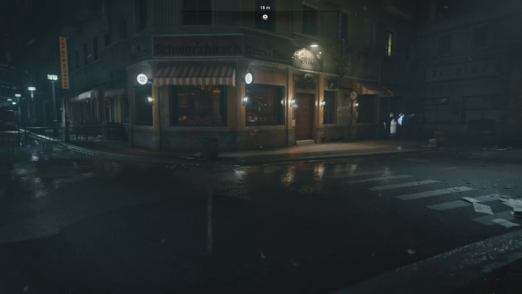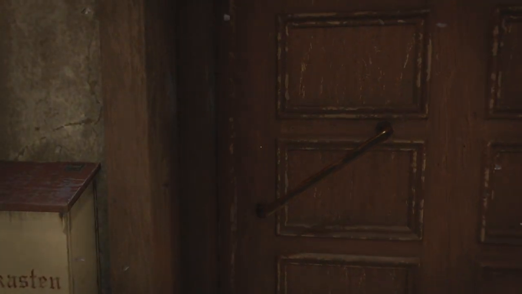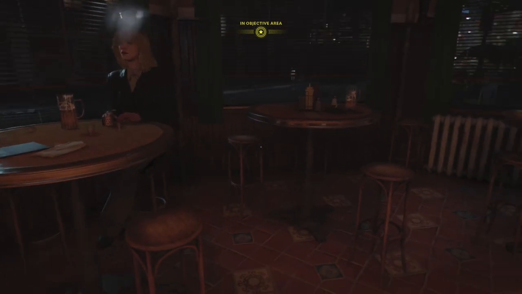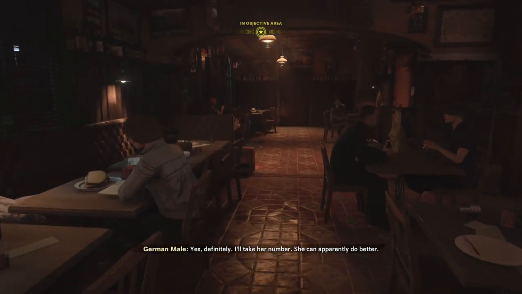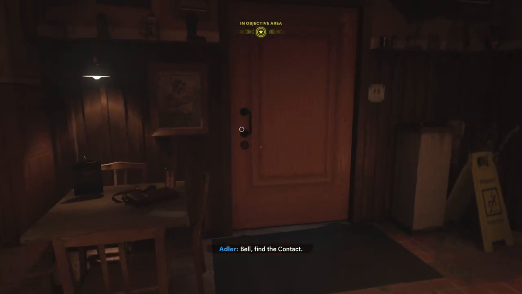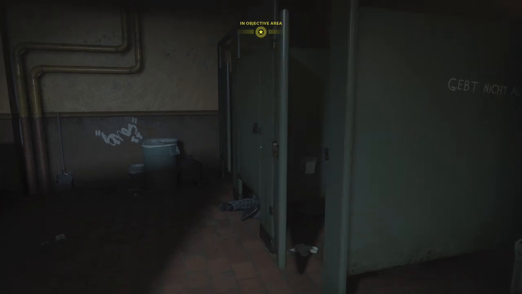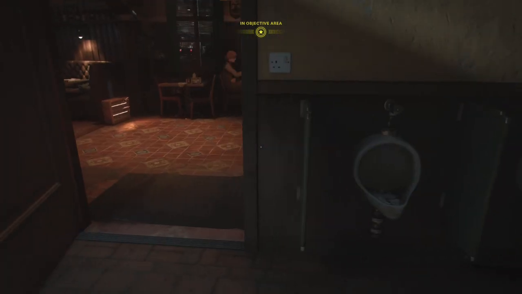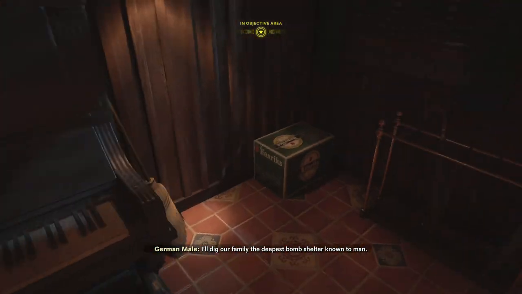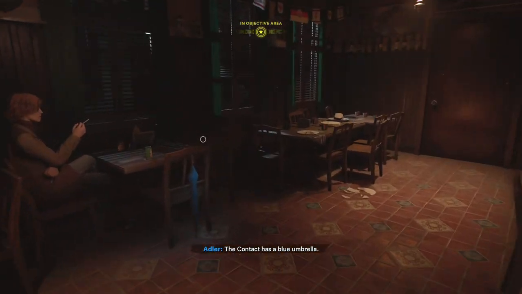Blue umbrella. Inside the bar. Nobody sees me. Oh, blue umbrella. Bell, find the contact. Oh, I'm a vampire. Dang it. Are there collectibles in this game that I've just been missing? The contact is a blue umbrella. Yeah, I know. I was just seeing around.